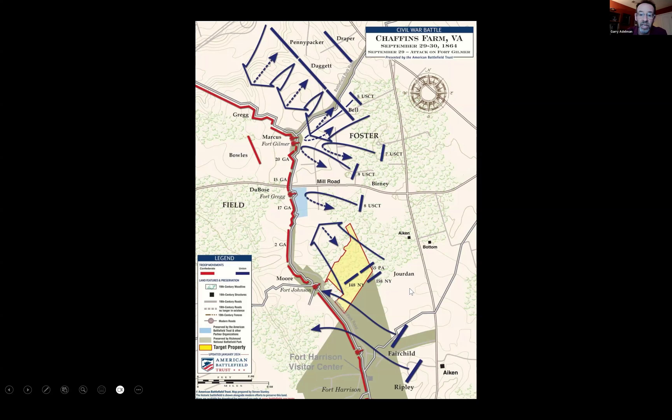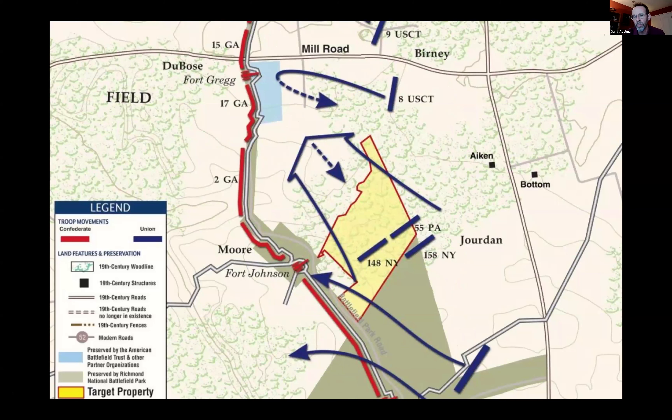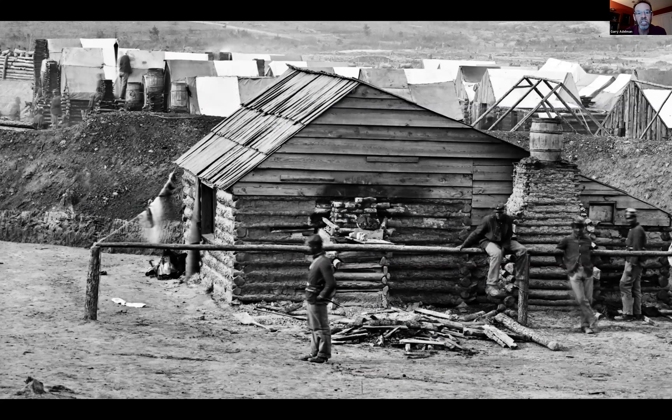We've got New York and Pennsylvania troops and United States Colored Troops. Although the USCT were not involved in the fight for Fort Harrison, they would later rename Fort Harrison — Fort Burnham, because Harrison was a Confederate and Burnham is a Union soldier. Several USCT units encamped right around here, and it becomes one of the best photographed of all of Richmond's forts. Fort Harrison, Fort Brady, and Drury's Bluff are the best photographed places.